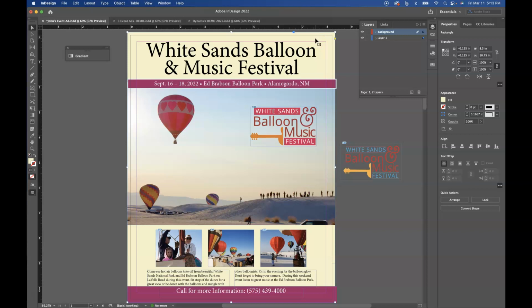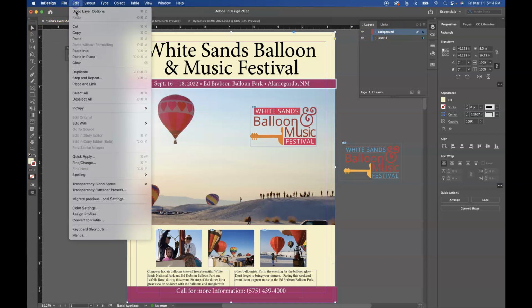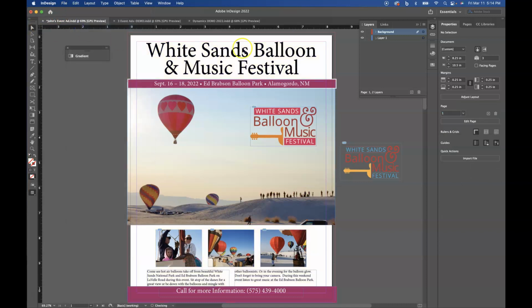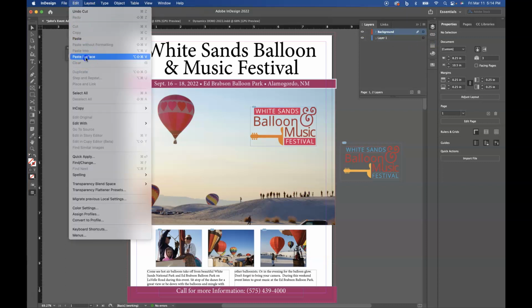That way I can lock it. Now when I do this, it's up above the first layer, which I could have done on the bottom layer and moved everything up, but I'll show you how this works. I'm going to go to Edit, Cut, and it gets rid of the background. Then I go to the background layer, and I paste it into the background layer. So I'll just say paste in place.